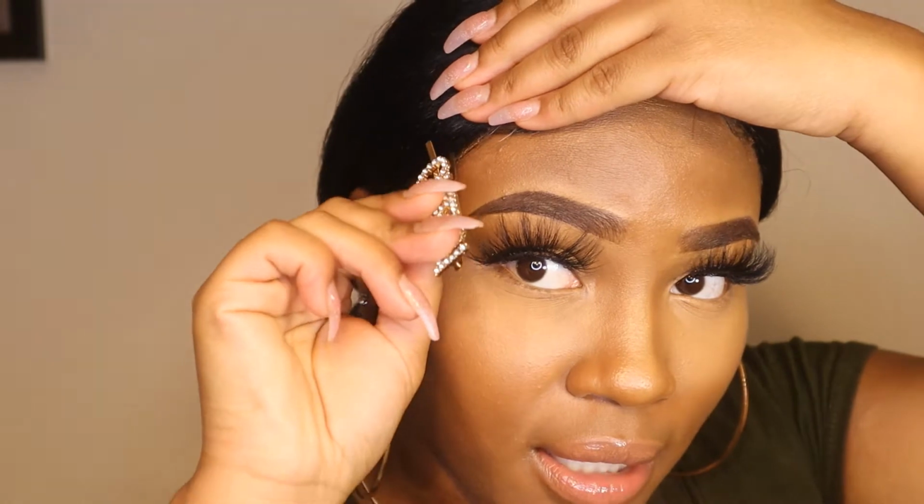That is cute. Ooh, so if you are feeling a little extra like myself, accessories, of course, we can go in and add this nice little queen bobby pin. I'm just going to place that on this side just like that, and bam. Now we're ready to go out.